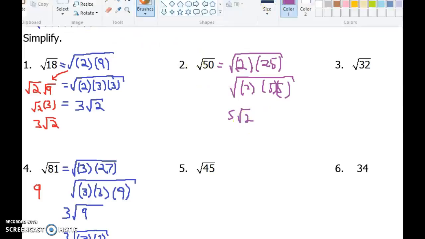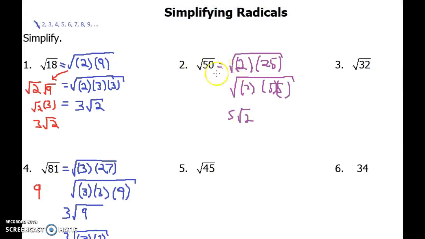Okay, if you want to do it the faster way, it's totally fine. Go from here. Give them each their own house. Square root of 2, square root of 25. Square root of 25 is 5. Square root of 2 stays the same. Okay. Then, what else do we have? I mean, I'll just write out the steps to these.